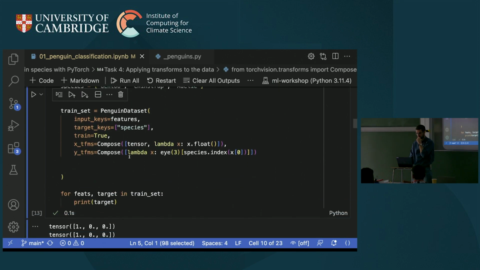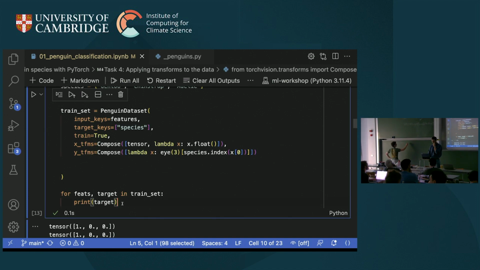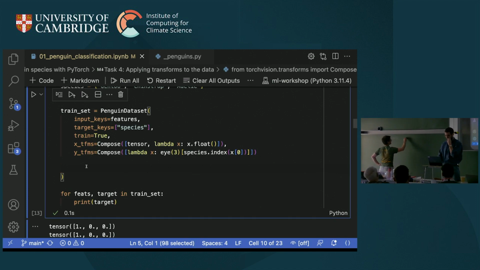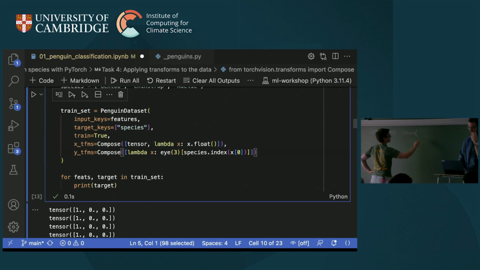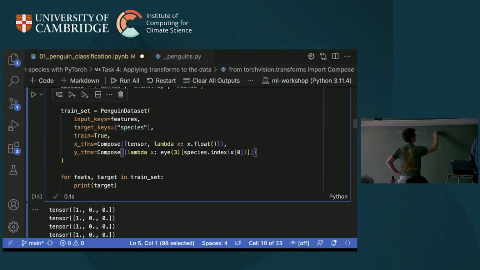So we had a table of penguin species. Did you miss the initial part because you weren't here? Because I was installing.